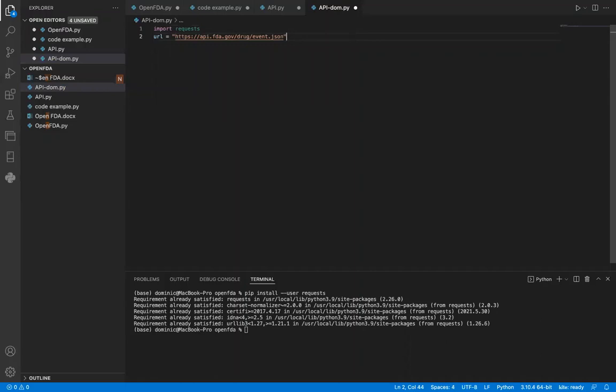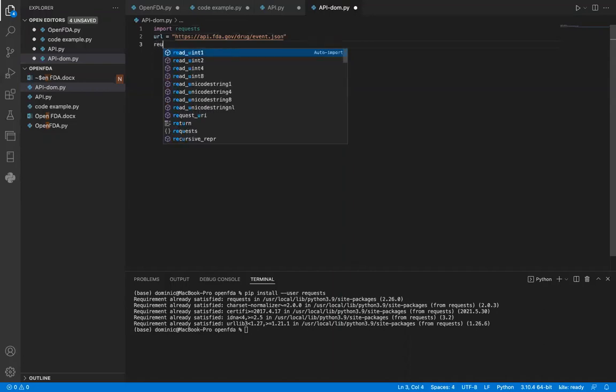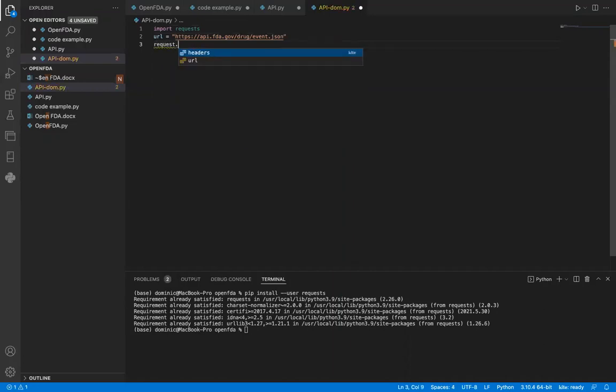To actually get the data, we are gonna type requests.get and put the URL here. And I'm gonna create a variable called response to store the information.